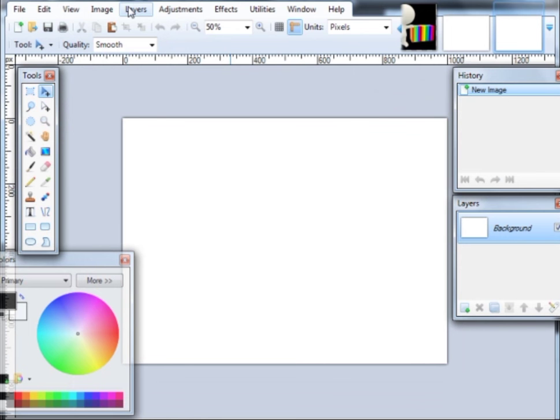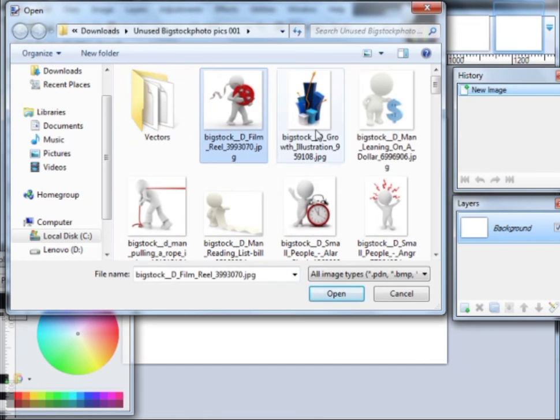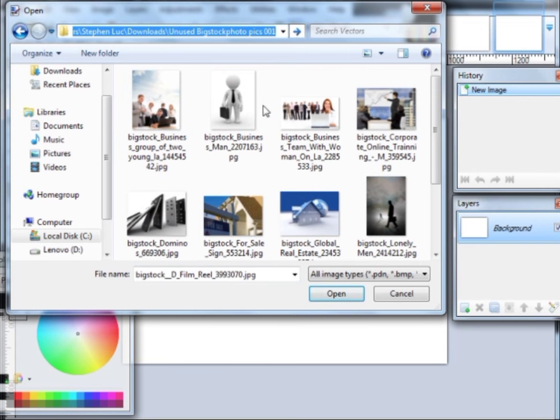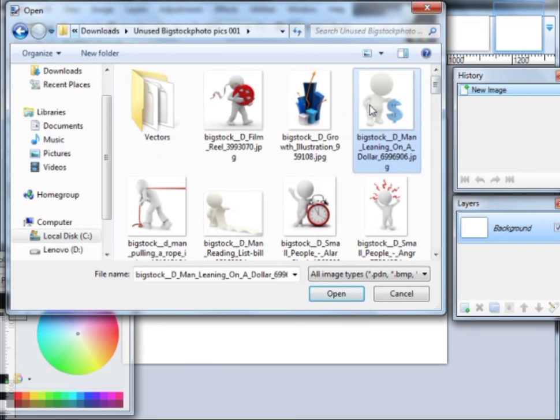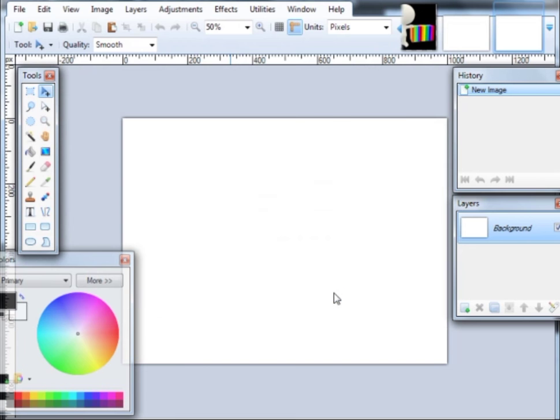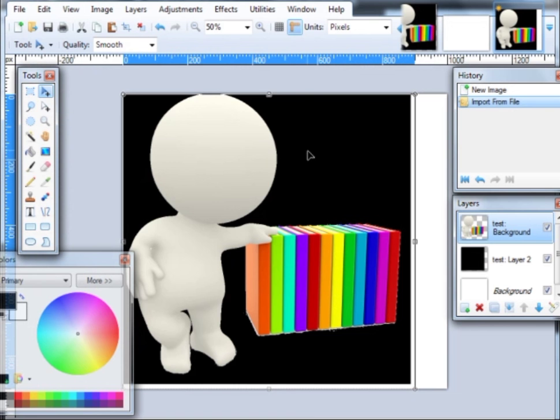What I could do is go to layers, import from file, and find that layer. And it's test.pdn. What that does is it just imports all of those layers into that file.